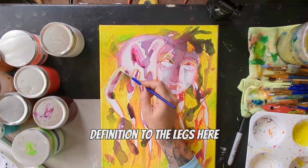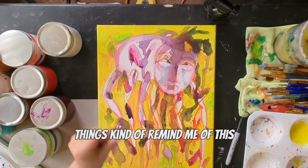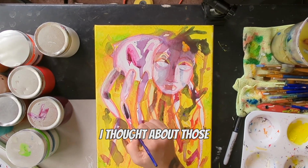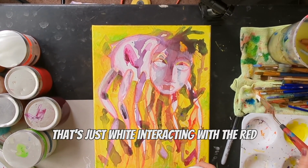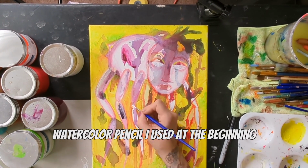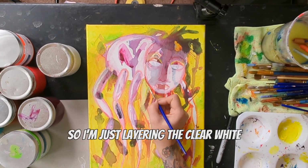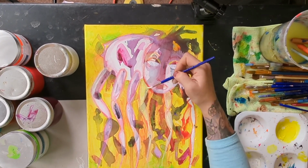So I'm just trying to get definition to the legs here. I knew I was gonna do these weird long spider leg things. They kind of remind me of the Dark Crystal movie. There's these creatures with really long legs that run fast. Anyway, I thought about those after I saw this finished painting. So here I am just defining. I'm not adding pink. That's just white interacting with the red watercolor pencil I used at the beginning. I'm just layering the clear white, layering it, and then going back and being bolder with more opacity in the white.